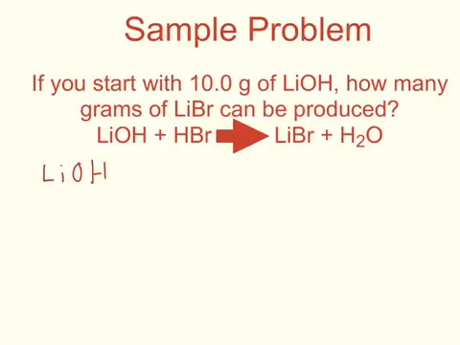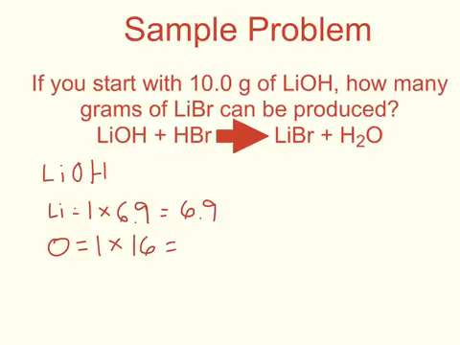For lithium hydroxide, I have 1 lithium, so I'm going to take 1 times the mass of lithium, which is 6.9, and I get 6.9. I have 1 oxygen, so I take 1 times the atomic mass of oxygen, which is 16. And I also have 1 hydrogen, so I take 1 times the atomic mass of hydrogen, which is 1, and I get 1. When I add 6.9, 16, and 1, I get a mass of 23.9.